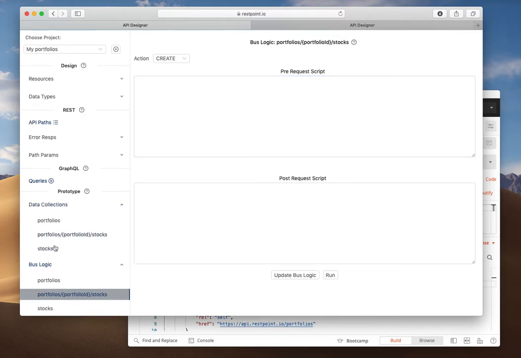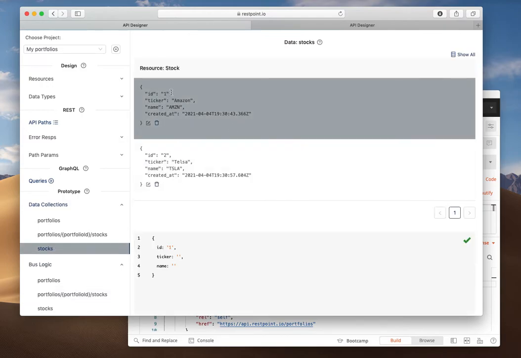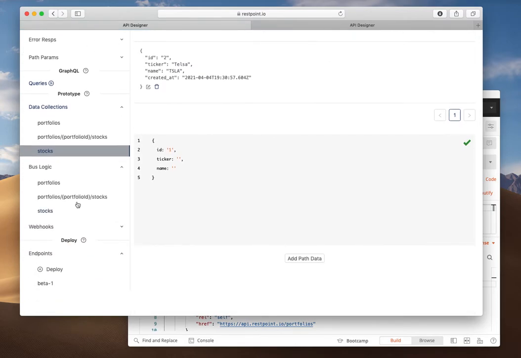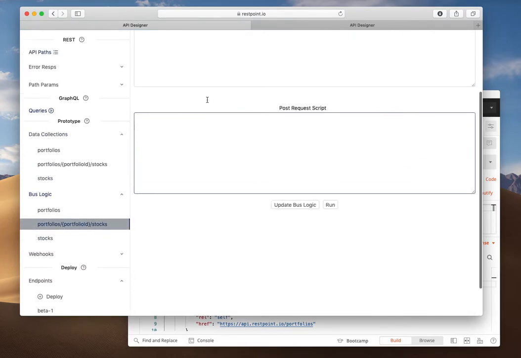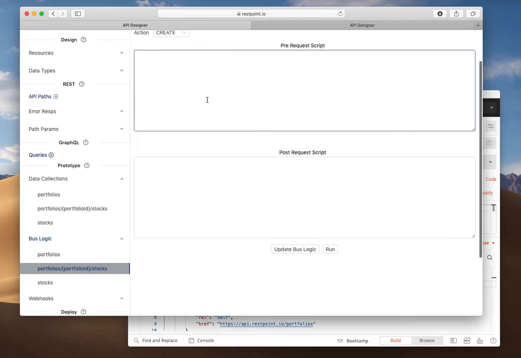So if we look in our collection right now, we have Amazon and Tesla, ID 1, ID 2. So I don't want to allow a stock to be added to the portfolio unless it's in there. Now, we're talking about API requirements here, and this is what this is about, fleshing these things out. Maybe once this is looked into, maybe we do allow someone to add the stock. If it doesn't exist in the stocks, it can be added. But this is all a function of trying to flush these issues out.